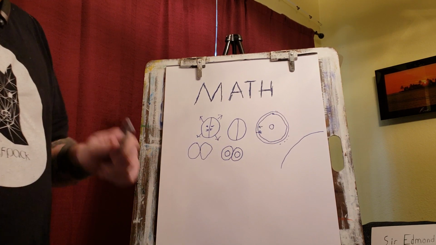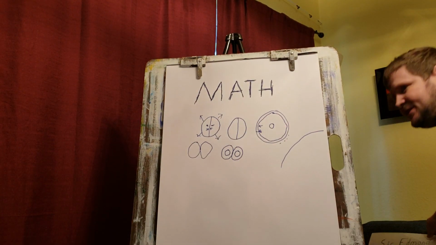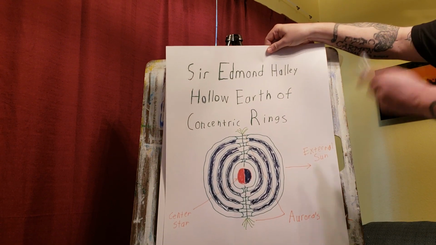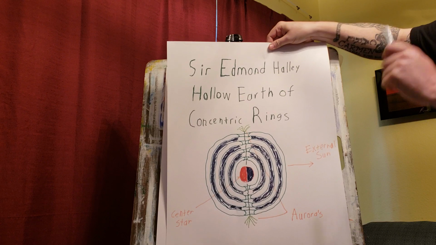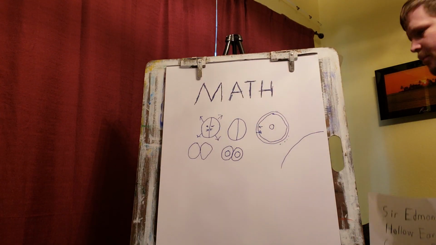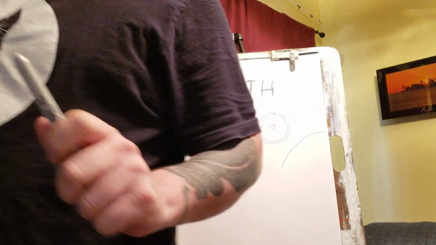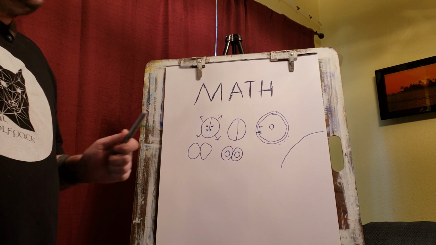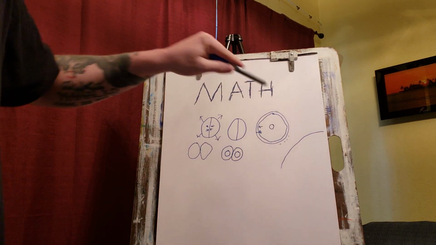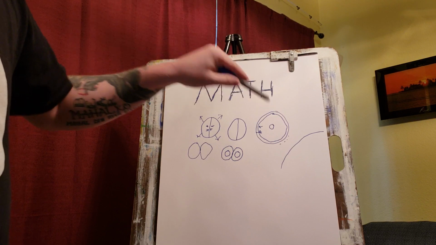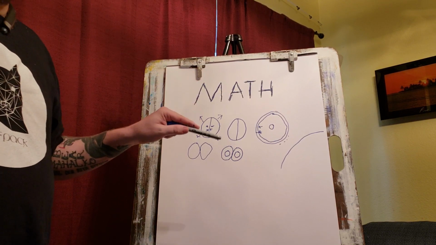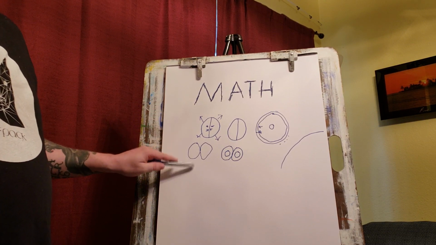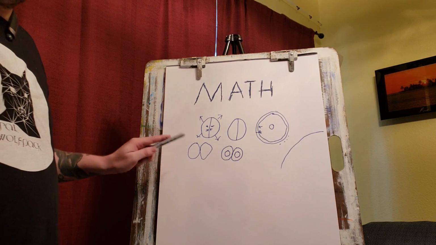So starting out on our next video, we are going to be talking about Sir Edmund Halley, or Halley, however you know it, the guy that found Halley's Comet, and what he put in public about the hollow Earth and how his was probably wrong. And that's why it got swept under the rug and is rarely talked about, even on college campuses. His idea isn't talked about, but it's verifiably checkable online to go out and look up Sir Edmund Halley and the hollow Earth right now if you want to get ahead of the game and see what his concept was. But I will be teaching you about that next time.